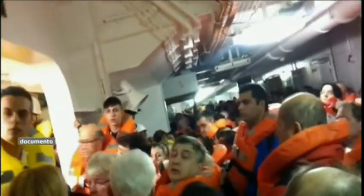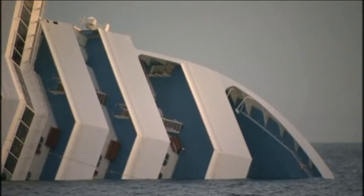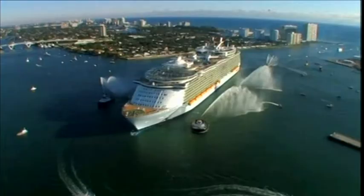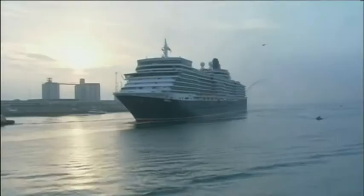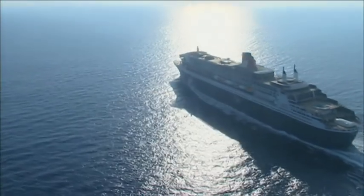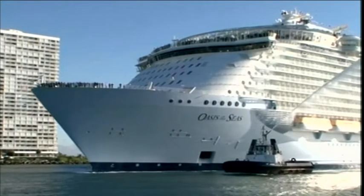It was a shipwreck that generated a global response. More than 4,000 people were on board this 114,000-ton vessel. Their dream cruise devastated off the coast of Giglio. It's feared the Costa Concordia disaster could be damaging to the wider multi-million-dollar cruise industry. Businesses are trying to convince customers that lessons have been gleaned from what happened in Italy, and many are sending their employees back to the classroom.